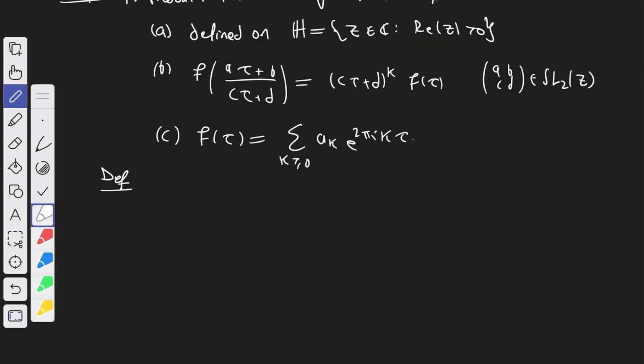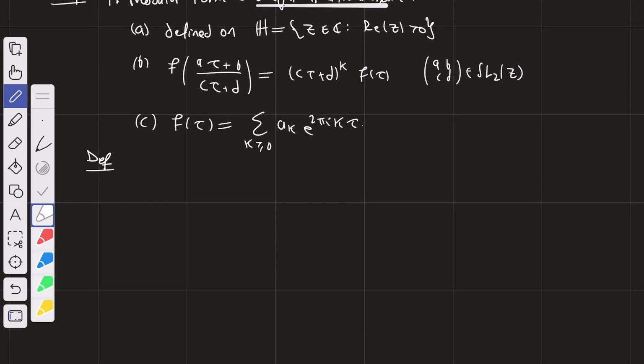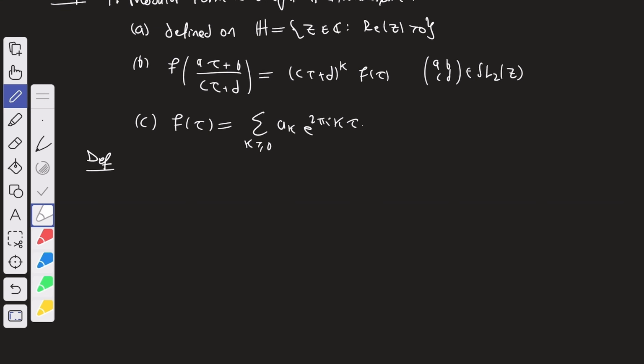I should perhaps also say that for the doubly periodic function, we require that the ratio of the two periods is not real, because it turns out if they're linearly dependent over R, we're just going to get trivial examples of elliptic functions. So we restrict ourselves to linearly independent periods for the doubly periodic function. And here's the first definition. We define the lattice.